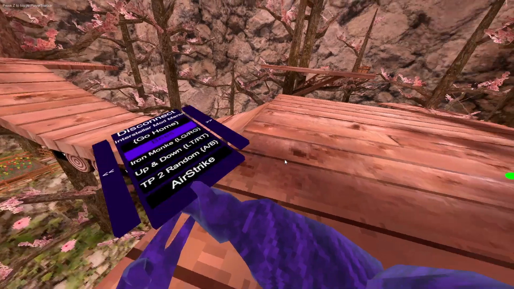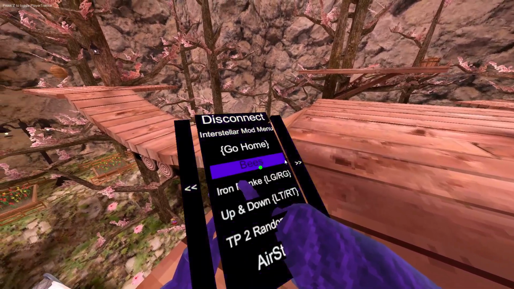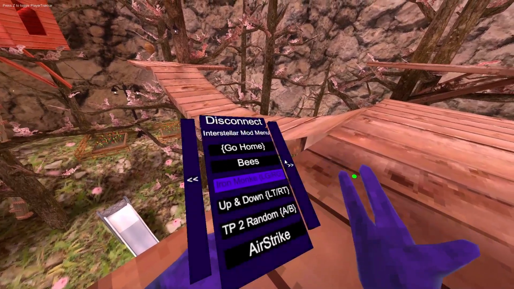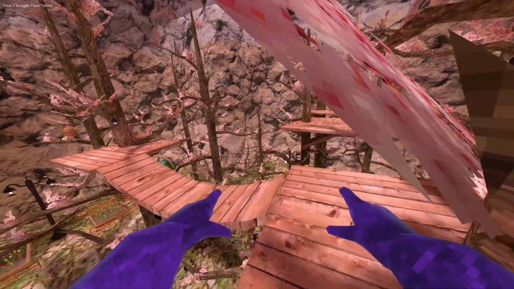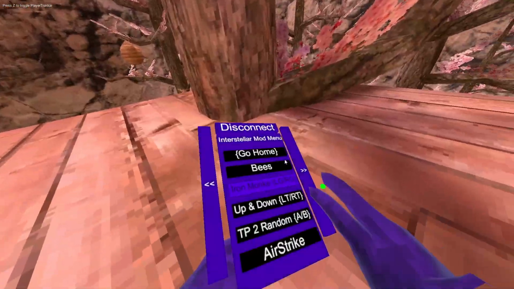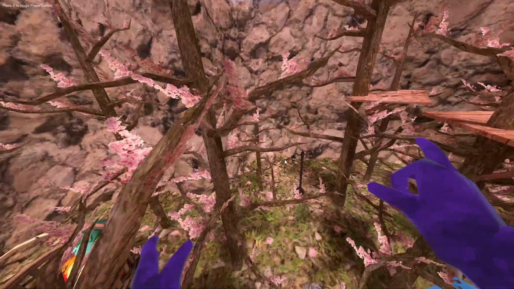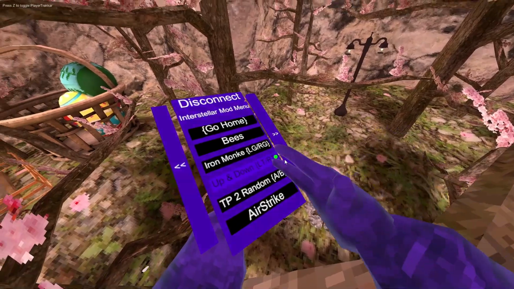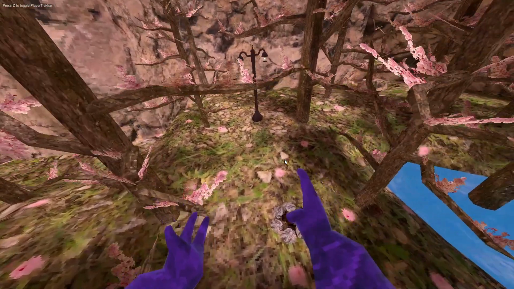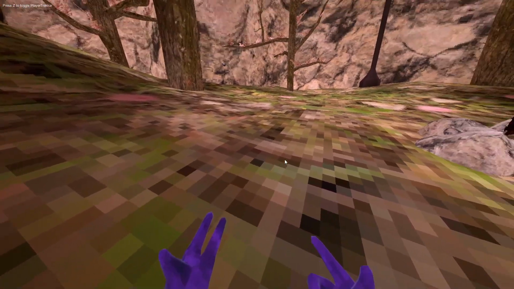These, I mean, you would, but there's no players. Sometimes this happens. That's like certain alphabet times. Hand monkey, left grip, and right grip. Kind of sets you fine like that. Up and down, light. Left trigger is up, right trigger is down. Teleport to random, A and B. There's nobody to teleport to. So yeah, airstrike.